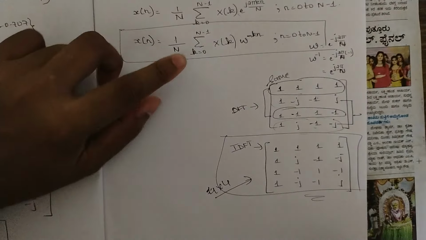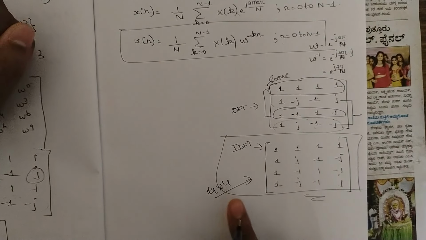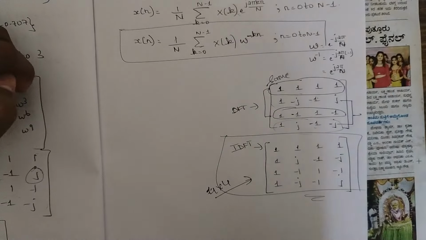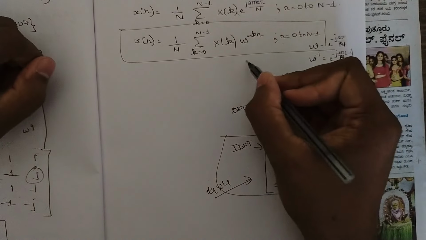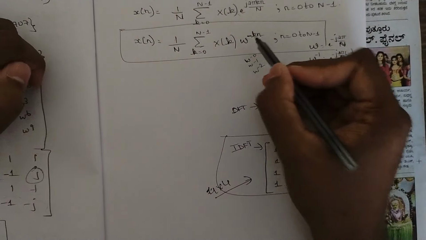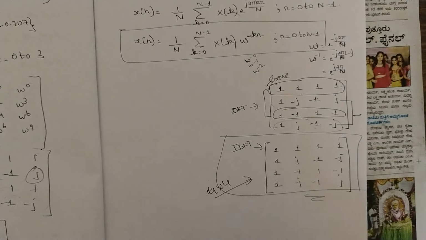If the sequence length is not 4, either more than 4 or less than 4, you should find all the values of w to the power. Here in this case it is w to the power minus 0, minus 1, minus 2, because we have the minus sign. Okay, this is for IDFT. So this was all some basics about IDFT. So now, without wasting any time, we are going to solve two important problems in this session.